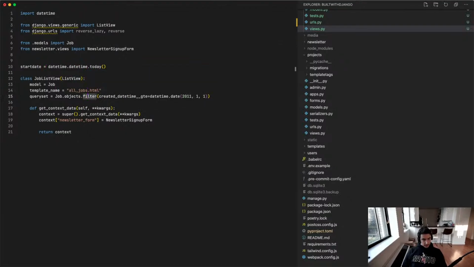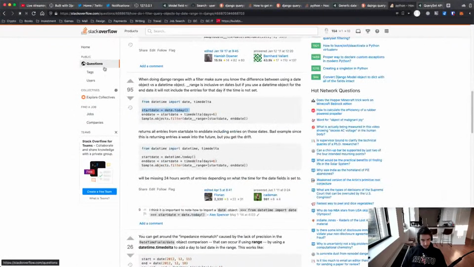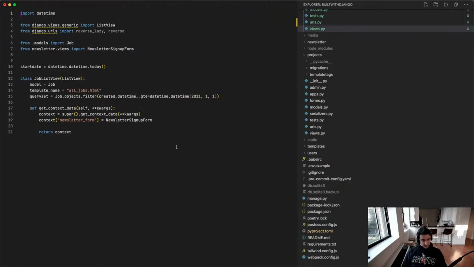And then datetime is greater than. Let's do this, like this more, it's a little cleaner.